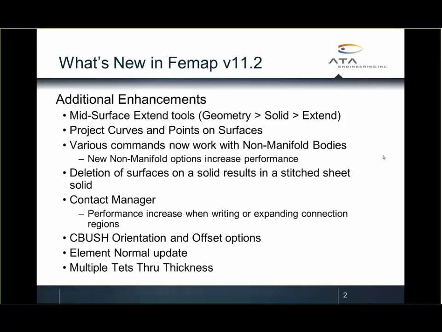It will just change that solid into a stitched sheet solid. They've enhanced the contact manager. They've given you some additional C-bush orientation and offset options. You can update your element normal directions for plate elements all in one click. If you want to point them all in one direction, that's pretty convenient. You can force it to put multiple PSHELLs through a thickness.